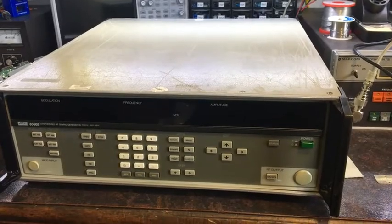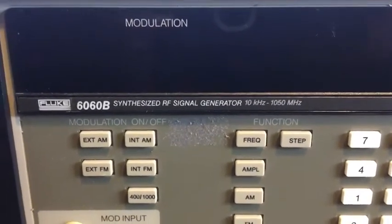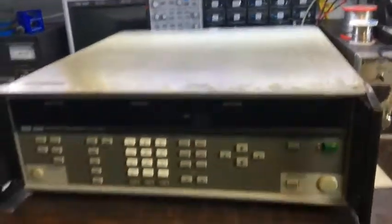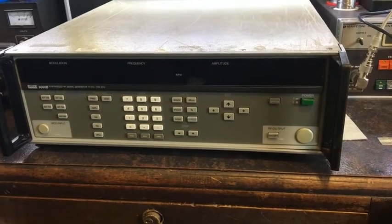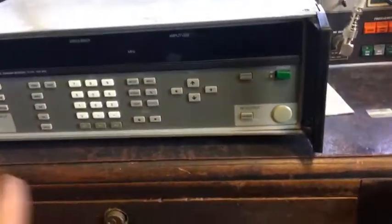Okay, my latest eBay purchase has arrived. It's a signal generator, a Fluke 660B, 10 kilohertz to just over 1 gigahertz. Apparently it has a fault. I don't remember what it was now. I think it was slightly off frequency or something like that. Anyway, I haven't powered it up yet.